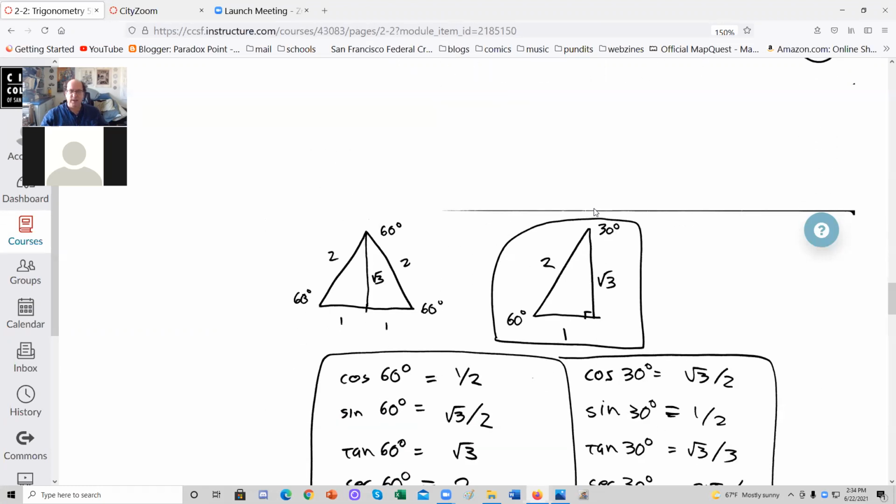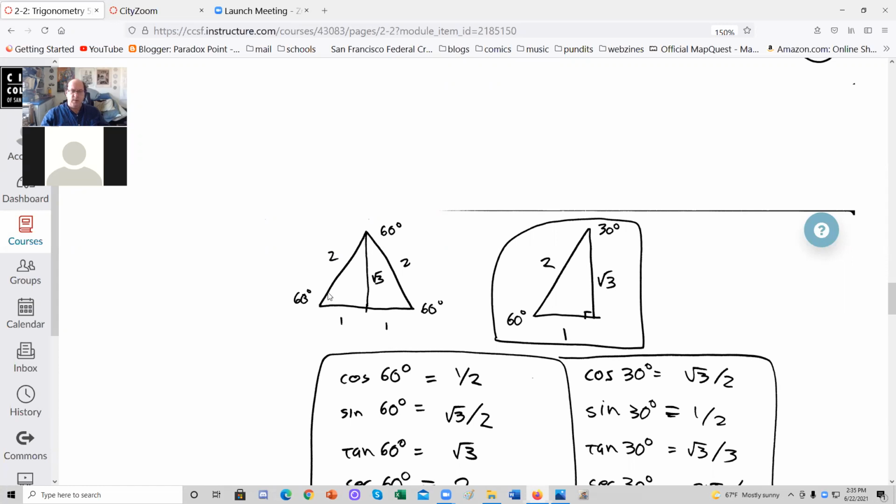There's also the 30-60-90 triangle. This is what you get if you take an equilateral triangle with all three sides equal and all three angles equal and split it in two. Since we're splitting this side in two, I'll make these sides 1 and these therefore will be 2. So 2, 2, 1, 1. And if this is a right triangle, and this long side is 2, and this short side is 1, then if you work the Pythagorean relation, you get that this other short side is the square root of 3. 1 squared plus root 3 squared is 1 plus 3 is 4, which equals 2 squared.